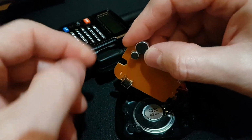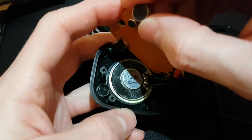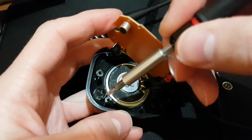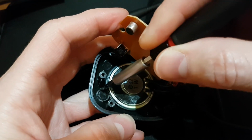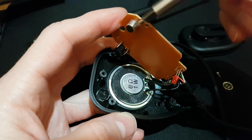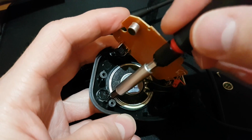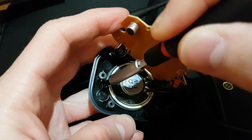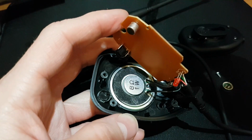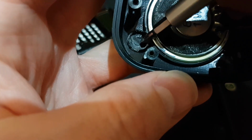And that's the reason why we need to do a little modification of this plastic here. You have to break the wall around the old microphone, because this microphone is much smaller. So just break this little plastic and pull it off from the mic. Okay, like mine here.